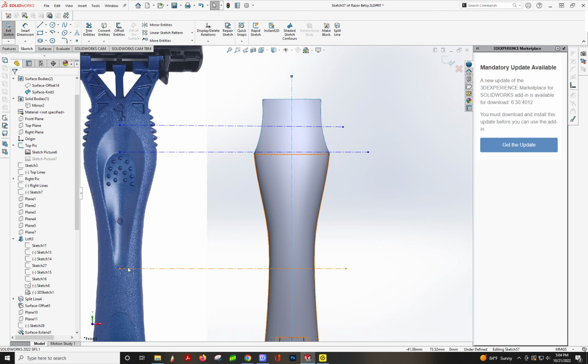Let's see. So I'm going to need an edge. It's going to be touching this surface. It's going to be touching this edge all the way here, and then it's going to drop down. So I'll actually build it up here. Okay, I have a plan. Let's see how this goes.